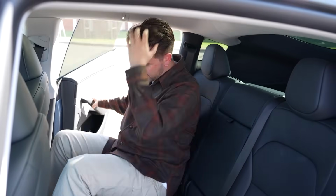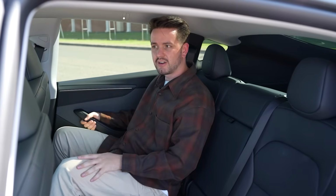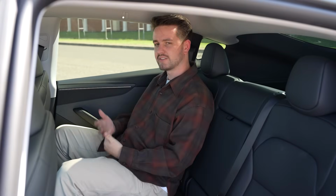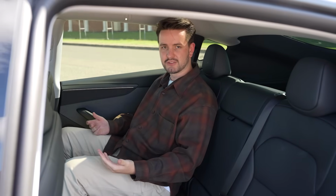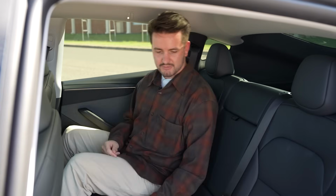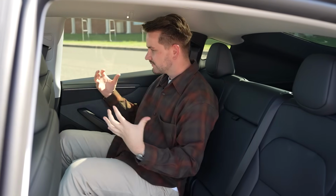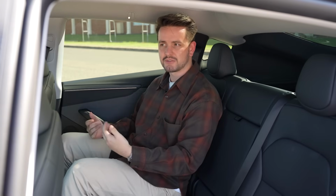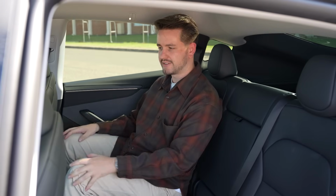And how is the back of the new Model Y? Well, it's just as spacious as it has always been. I've always enjoyed sitting in the back of these as Ubers. But I can already tell you the rear seats aren't squeaking, which was a massive issue in the previous generation models. And the leather quality, the general interior quality hasn't really dropped from the front to the back seats, which has become like a really common thing to find in new cars.